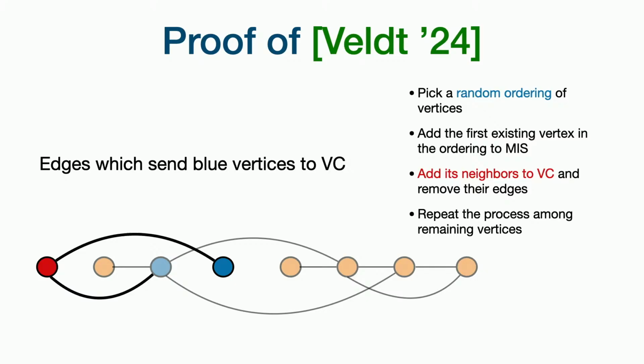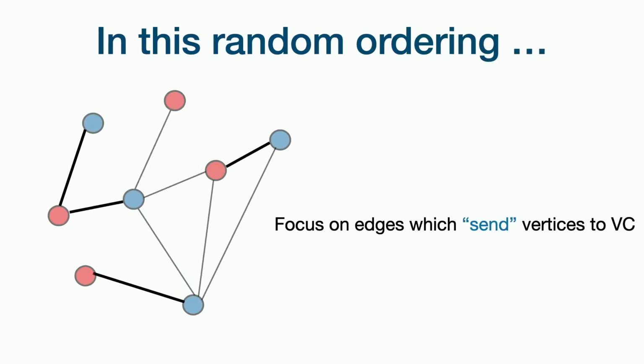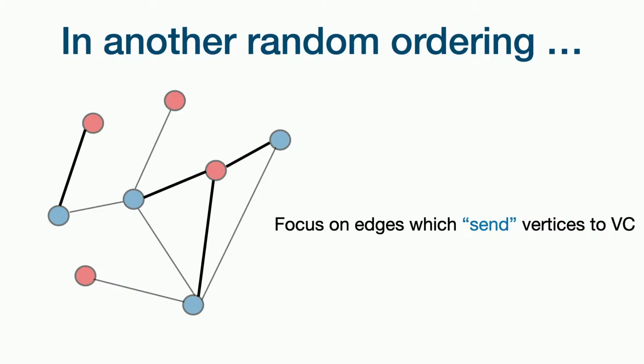And let's say it marks these edges. So every time a vertex is added to the independent set, it looks at all of its edges to the remaining vertices. It's going to be a star, and it puts this star aside. So at the end of this process, we are going to have a collection of stars. Okay? And this depends on the run of the algorithm. This depends on the random permutation of the vertices. Maybe after one run, this collection of stars could look like this. Maybe on another run it could look something like this.